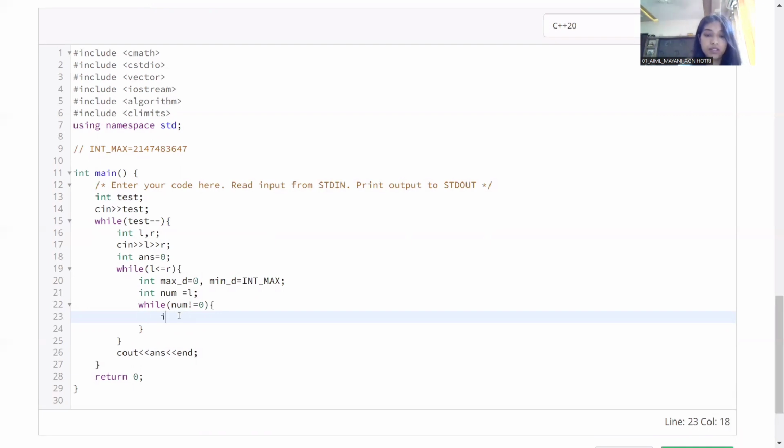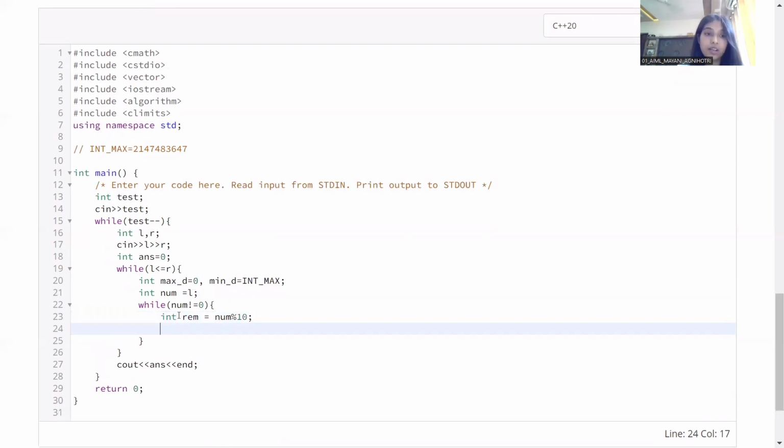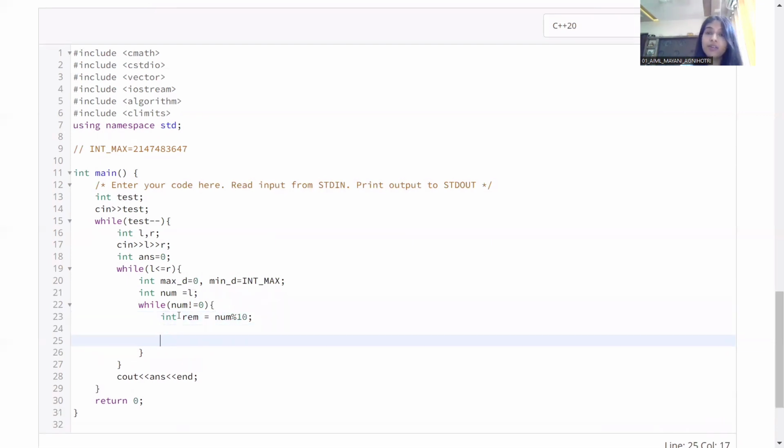So int rem. Here we will store the remainder. And as I have shown you, we use modulus for the remainder. So modulus 10, you'll get the remainder. Now you have to check if that remainder is greater than or smaller than the minimum and maximum value. So let's see.